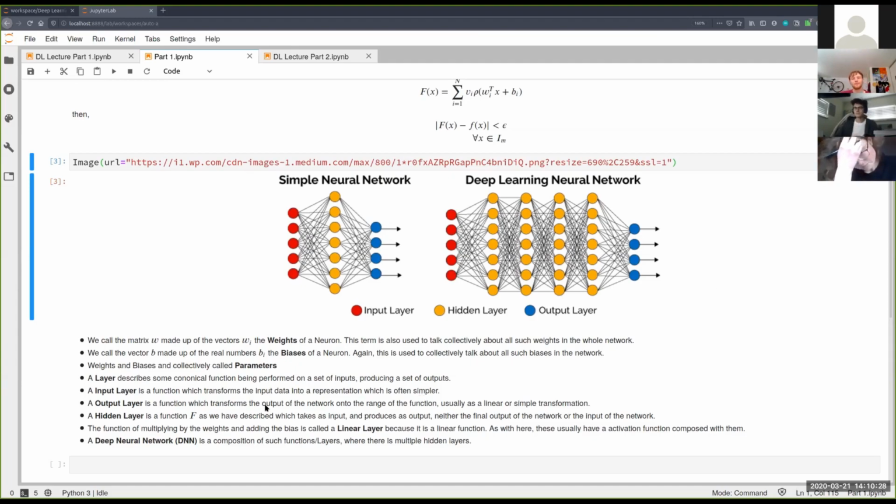The type of layer that we've talked about so far is called a linear layer, probably because it is one of those matrix multiplications with biases, with a nonlinearity attached to it, the activation function. So each of these layers would be a linear layer, and almost always a linear layer has an activation function associated with it, even though it's called a linear layer, which makes it completely nonlinear.